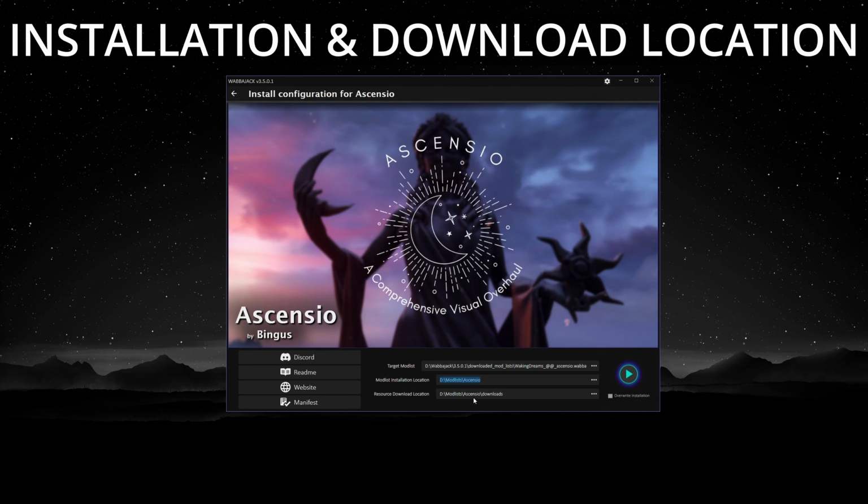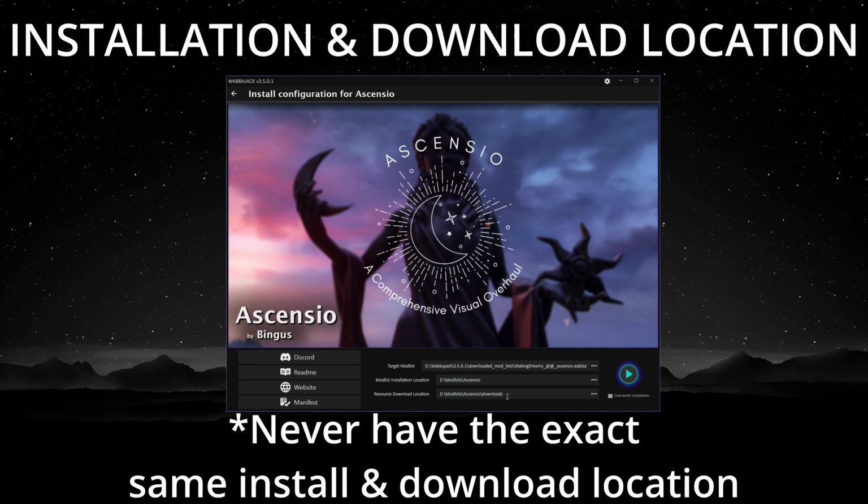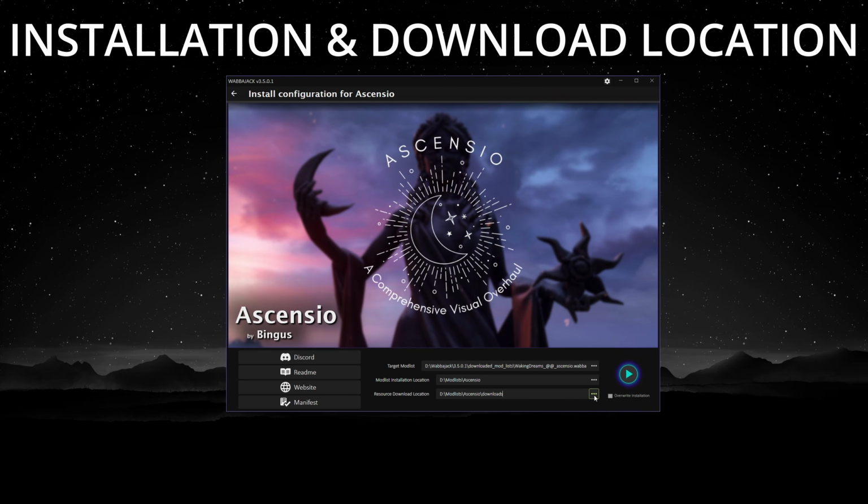Anyway, back on Wabbajack, you then have the download location, which is automatically filled in, and if you want, keep it as that. Don't bother with anything and let it do its thing. Or you can select another area for the downloads. This is basically where it stores all the mods it's grabbing from Nexus and places like that.